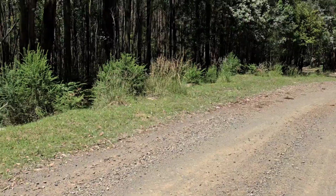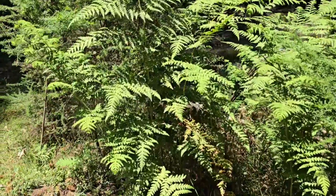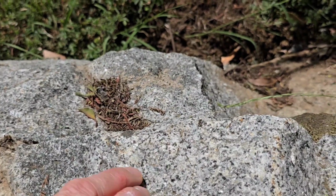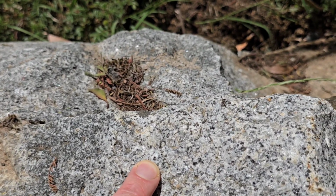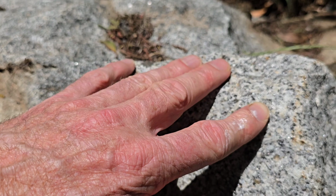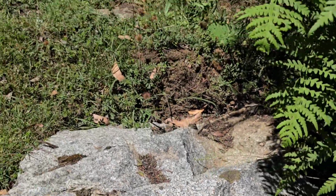And around the rim is equigranular, so all the crystals are the same because it cooled under the same conditions. Actually, this material looks a lot fresher than what we saw across the road, and it looks like we have larger crystals of, that's probably, could that be feldspar or plagioclase? Yeah, so on this side, this looks like the equigranular phase of the batholith. And it looks like we've got larger crystals of feldspar, so the phenocrysts are feldspar.